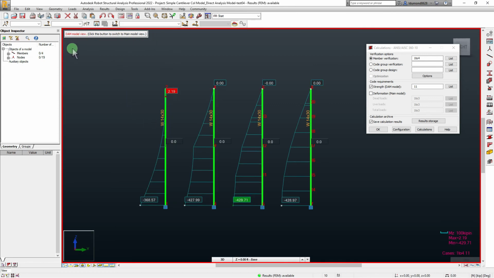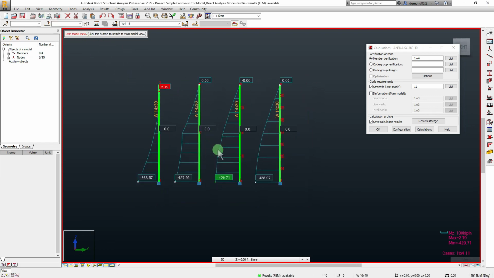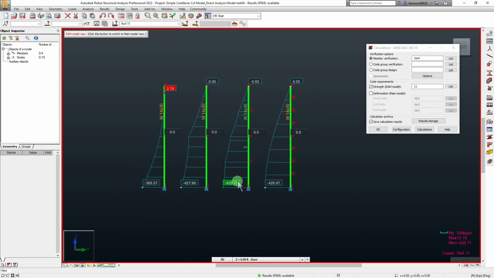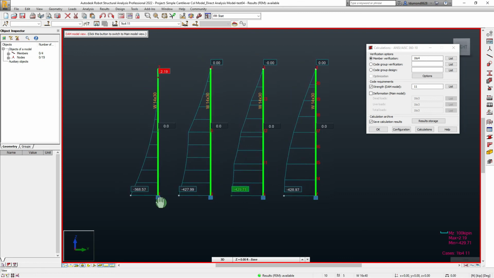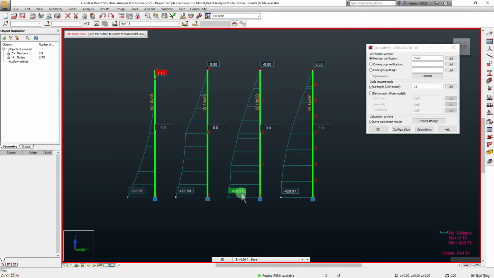I'm looking at my direct analysis, and I'm looking at the other combination, so I have to click DAM model view. Now I have something that shows variations in the bending moment at the base. You can see that the bending moment has increased, and it also has increased in accuracy, if you will, based on the number of elements that I had.